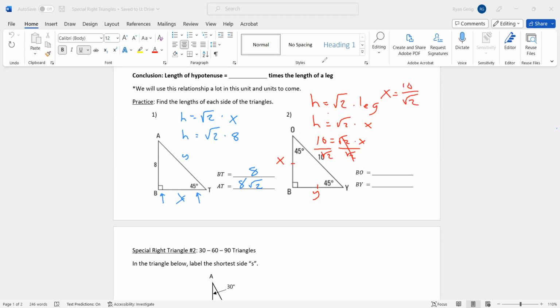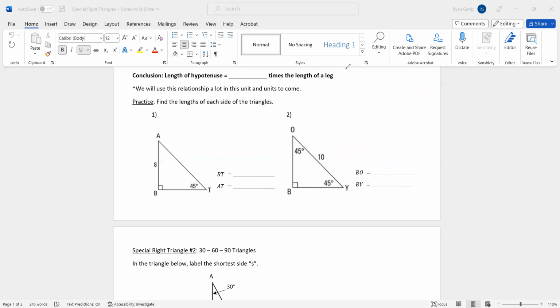Simple, right? However, I can't leave my answer like that because I can't have a radical in the denominator. So what am I going to do? I'm going to multiply top and bottom by the square root of 2, like I showed you in the radical video. And you're going to get 10 radical 2 over 2, and then the 10 and the 2 reduce, and I get 5 radical 2. So x is 5 radical 2, and so is y, because the legs are equal. All right, so that's a 45, 45, 90. There is only one relationship that you need to see. Okay. In the next one, there are 2, which makes it a little trickier, but not a lot.